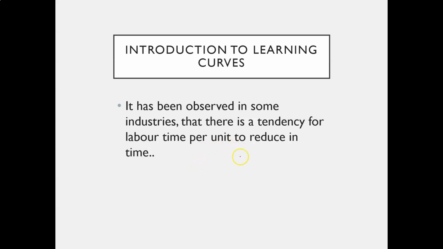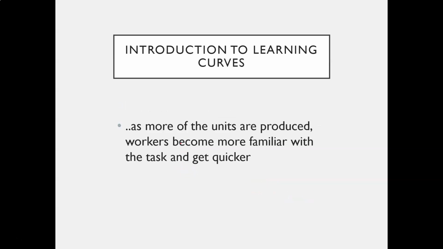You would agree that especially when we're making standard products, this won't really work with complex or individual products every other day, because you have to relearn. You have to spend the time learning it, and then suddenly you have a new product that you have to learn again. But in an environment where you're pretty much doing the same thing, there is a tendency for labor time per unit to reduce. The first time you do it, it's tricky. The next time you get better, and you get better and faster.